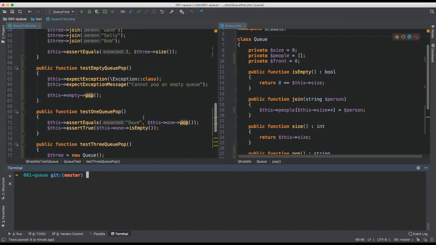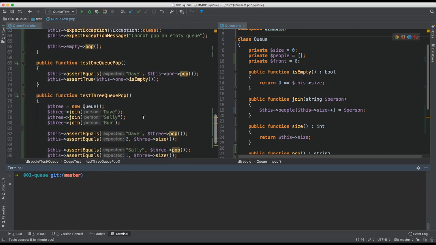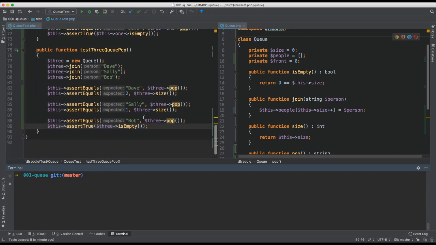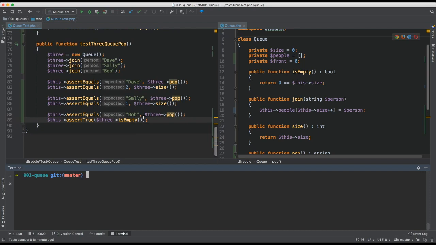So this has been in production for a little while. Unfortunately, someone's noted a bug where if you join a queue after some people have been popped off, you don't seem to exist on that queue, which is a bad state of affairs.